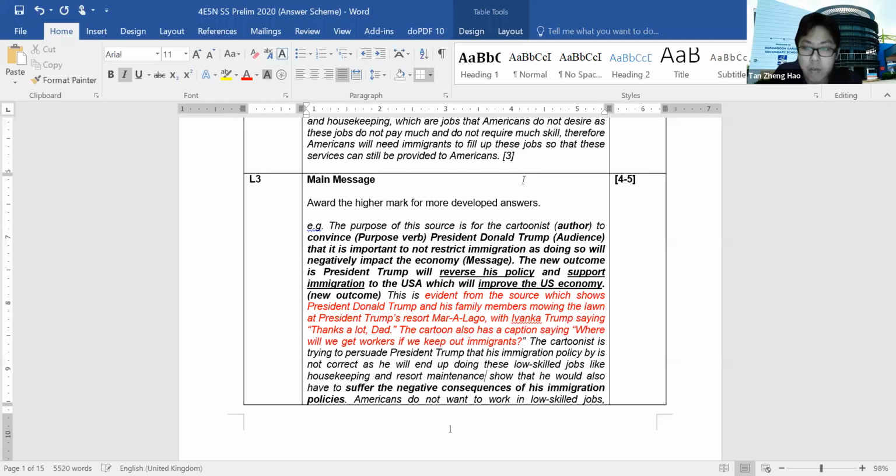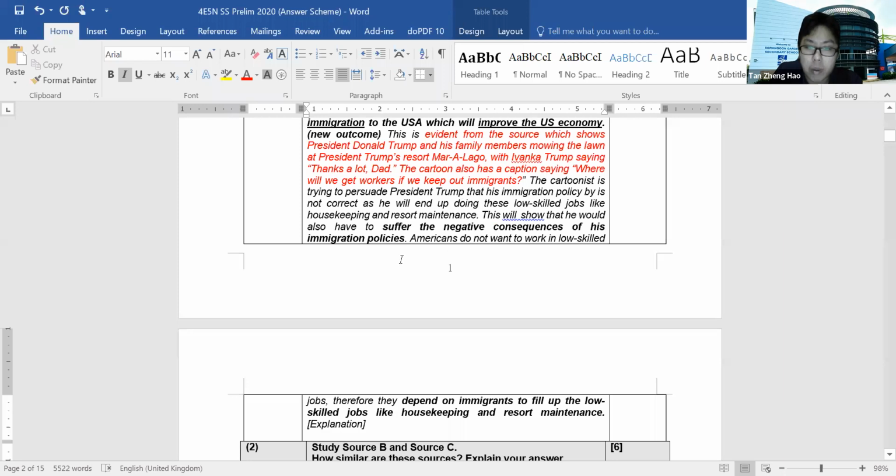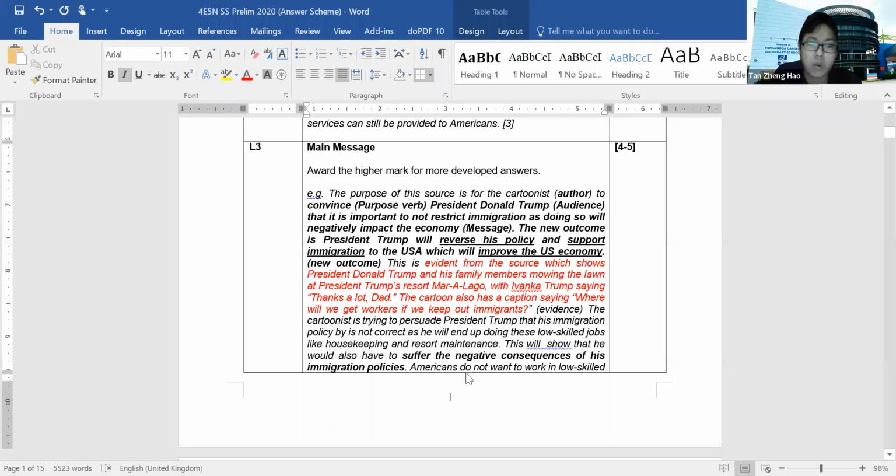Okay, so far nothing out of the ordinary. So we got most of the Pac-Man done already. We got author, we got the audience, purpose verb, message, new outcome, evidence explained. Okay, if you are up for it, you can also add a context.